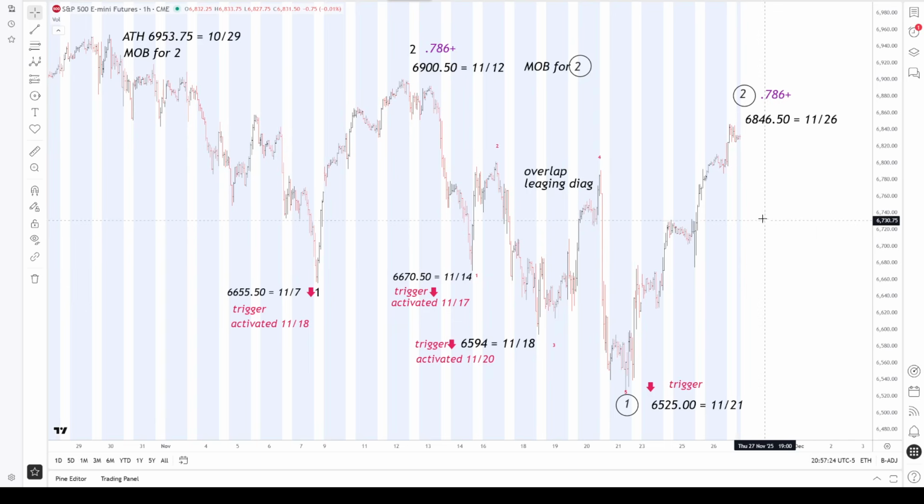We're sitting at 2 degrees of trend, which is pretty significant. That leading diagonal happens quite often in first and fifth waves. Leading diagonal in first wave, ending diagonal in fifth wave. That's the only time that a fourth wave can violate the price territory of 1. As you can see, this 4 is above this 1. So we know where it's wrong, we know where it's right: when it gets below this 6265.25 low, which is over 300 points away.